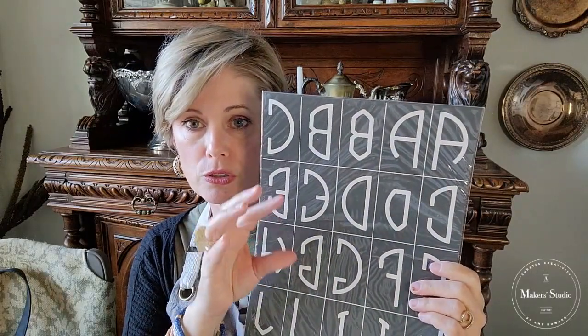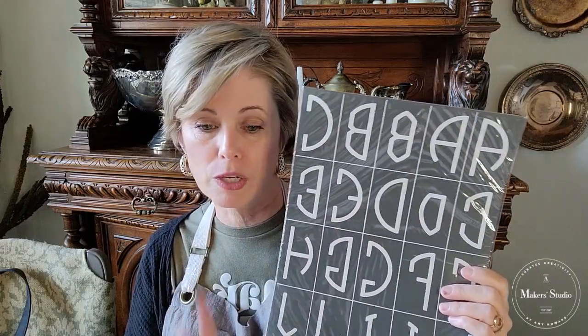If you don't have this one, there's also the alphabet monogram, which is kind of a circular effect but it's a two-letter monogram. So you have your choice of doing a two-letter or a three-letter monogram — I'm using three letters today because it makes it so personal. A personalized gift is always so fun to receive because it means somebody really thought about you. With this monogram stencil in your stash, you can upgrade any gift you give — ceramic, wood, fabric — with all the different paints available from Makers Studio. In my opinion, it's one of the best stencils to have.